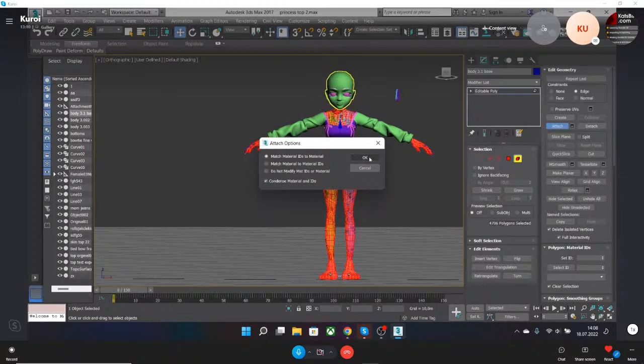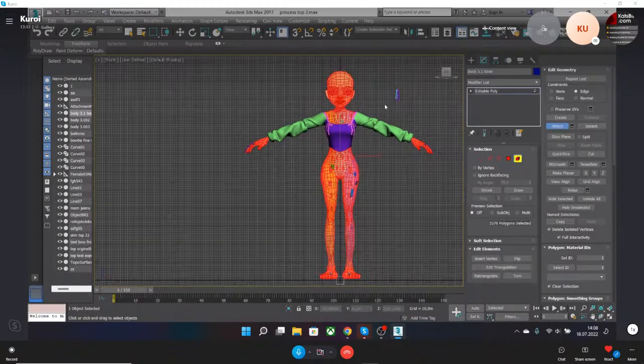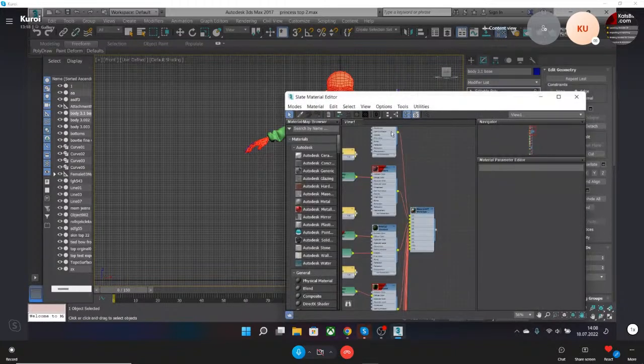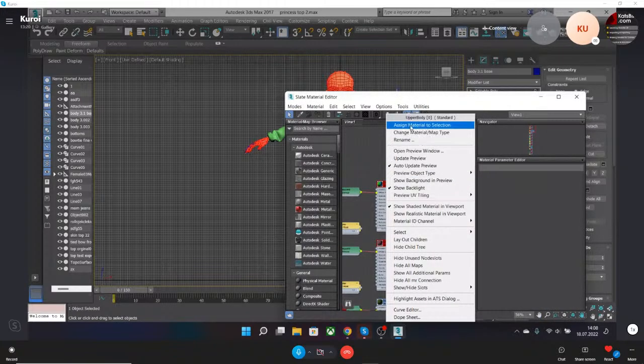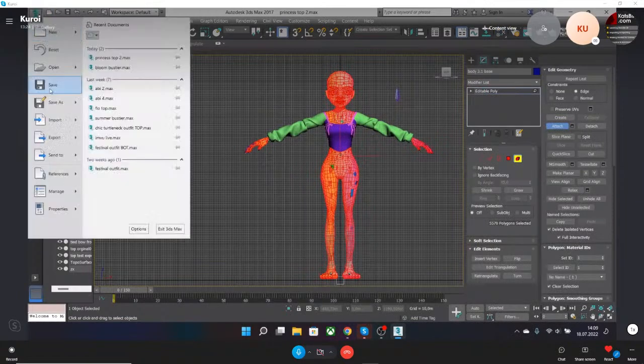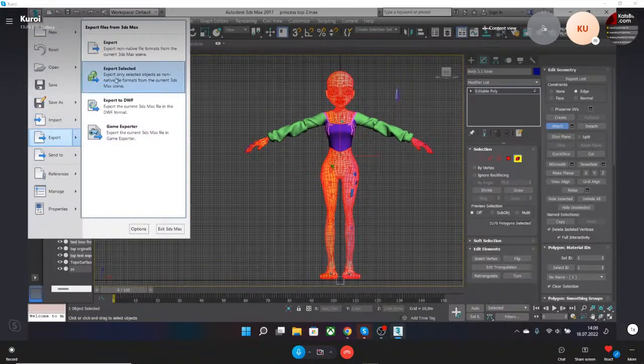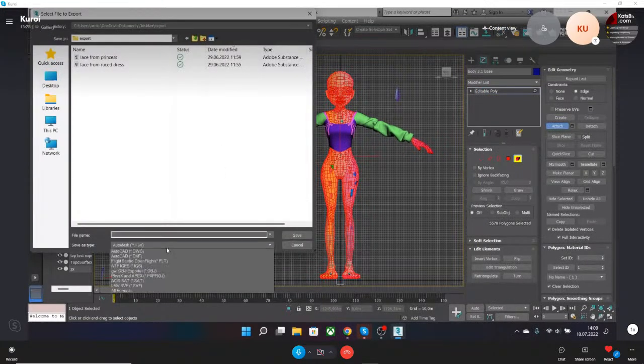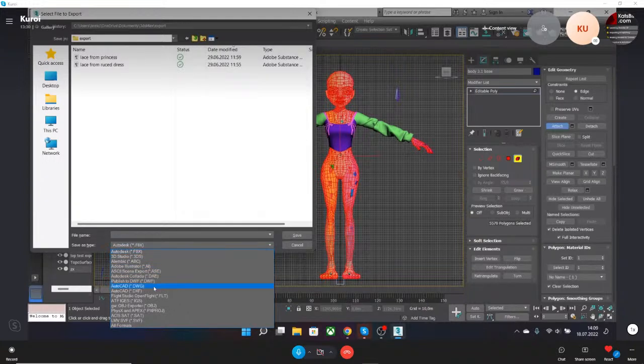You can attach the head if you want, of course. So you're creating a single unified mesh. And you can apply a default texture, anything you feel comfortable with. Just go export, select it, and you can save it as FBX or OBJ.